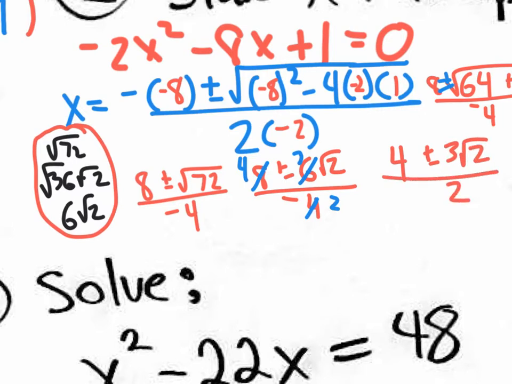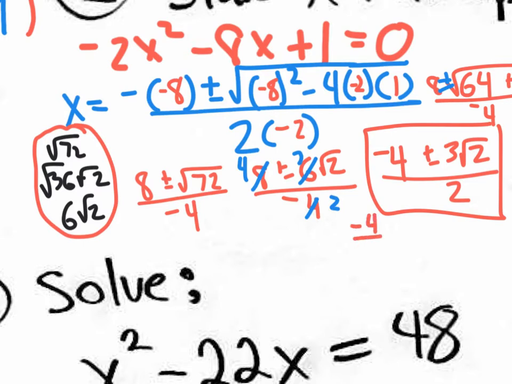And this negative sign down here, I'm actually just going to move the negative that belongs to the 2 up to the top. Now normally you'd change this sign and this sign, but because there's a plus minus, you don't have to worry about the second term, only the first term. So my final answer will be negative 4 plus minus 3 square root of 2 over 2. Another acceptable answer would be to separate that denominator and get negative 4 over 2 plus minus 3 square root of 2 over 2, which means you'll have negative 2 plus or minus 3 square root of 2 over 2.